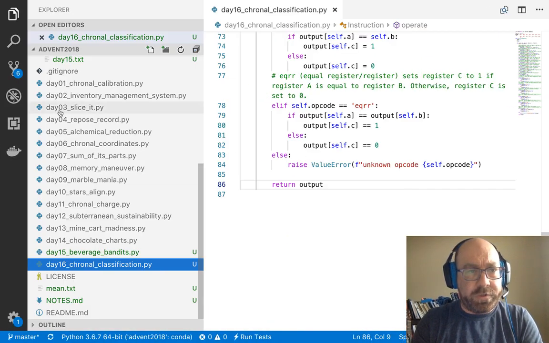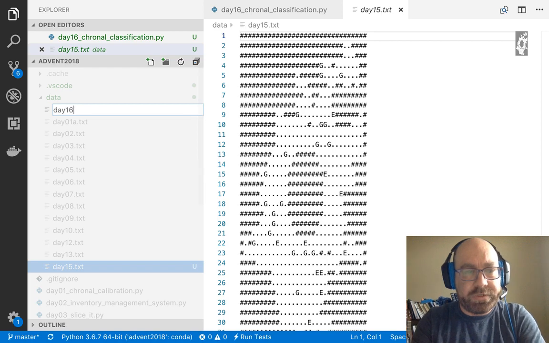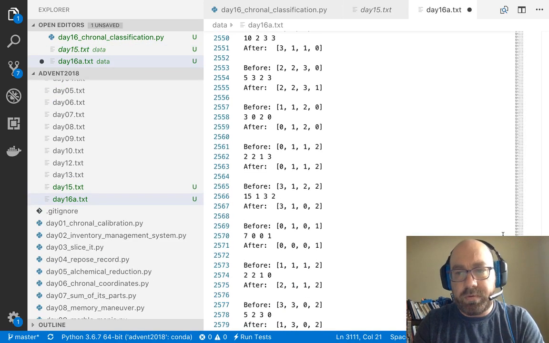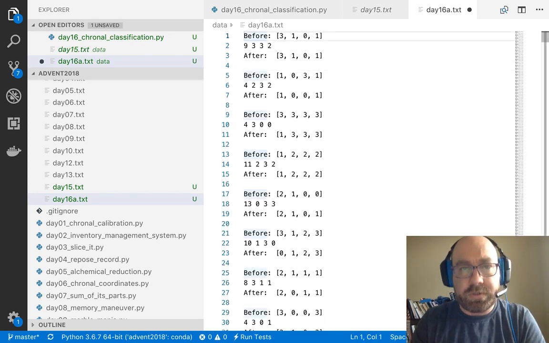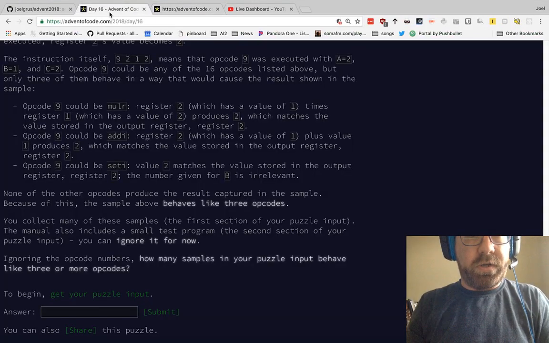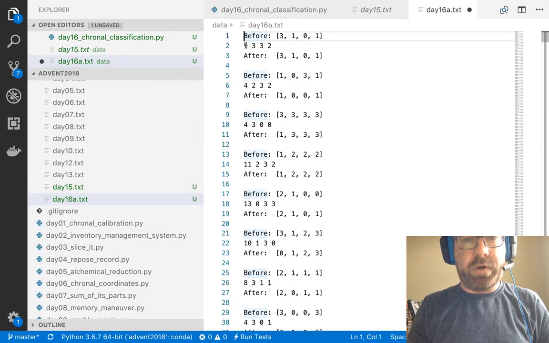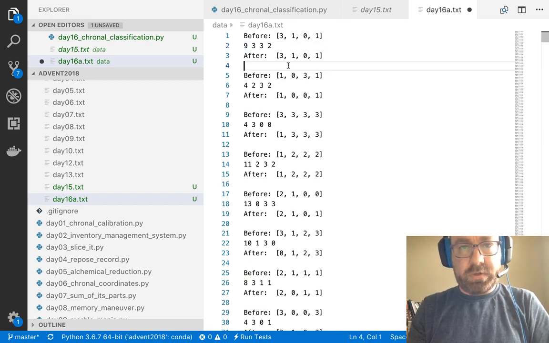Okay, so let us go to data and do day16a.txt, paste that here, and now we need to parse this. How many samples behave like 3 or more opcodes? So we don't even need to worry about this.